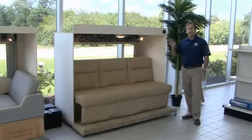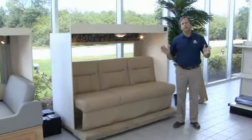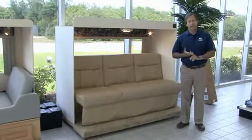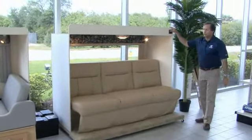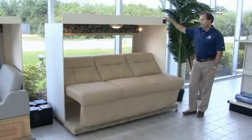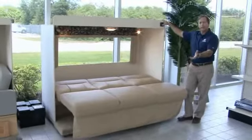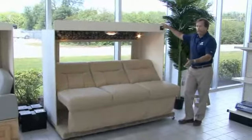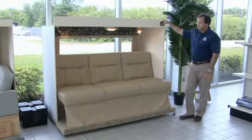Now, what we were talking about inside the coach a few minutes ago was the versatility of our slide rooms. And we've got three choices in our slides in any of them, whether it be a Ford or a Mercedes-Benz. We've got versatility. This is what we call our power sofa. And this sofa is really cool. It slides forward first, and then it lays down. These are mock-ups we've got in our showroom here. It gives you the ability to sleep that extra person, or two people, either way. These go in the front slide rooms. So it's really a neat feature.